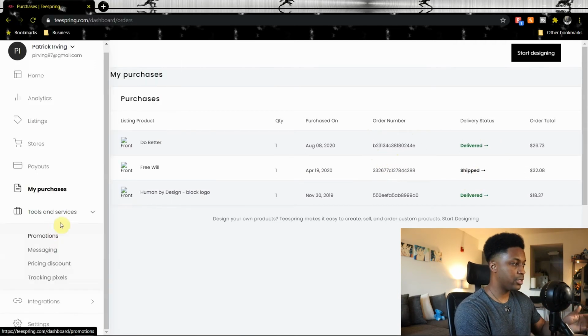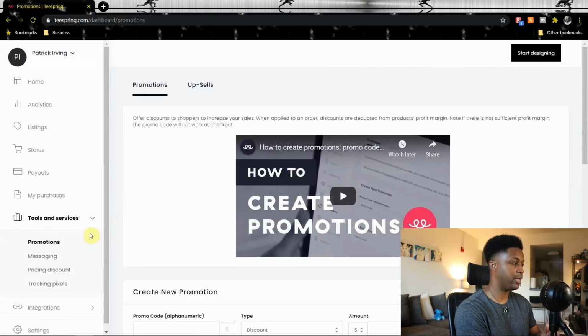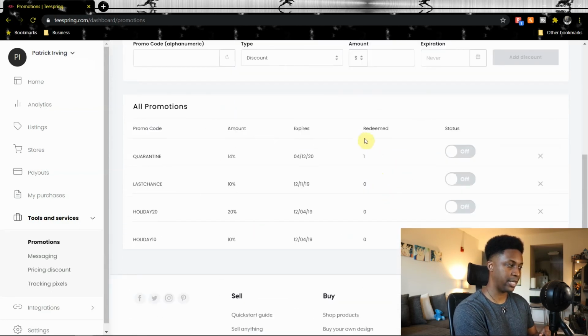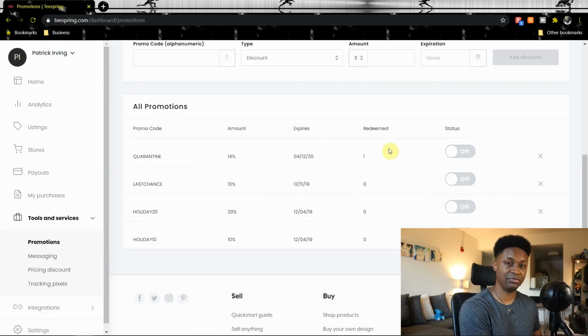Tools and services. This you can click with a drop down. The promotions tab, the messaging tab, pricing discounts, and tracking pixels. If we start first with the promotions tab, there's a quick little how to create promotions. And as you see down here, I've used a few of them. This is one of them that I used back in early April, just before, was that quarantine? I guess, yeah, we were just put in the quarantine. I used that shortly and put the amount that we thought we were gonna be in. We thought we were gonna be away for 2 weeks, 14 days. And then you have the additional ones. These are ones that have either been provided by Teespring themselves and that have been implemented, or you just turned them on and off and now they didn't accrue any type of sale on that end.